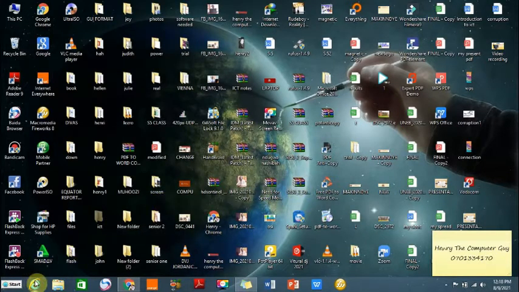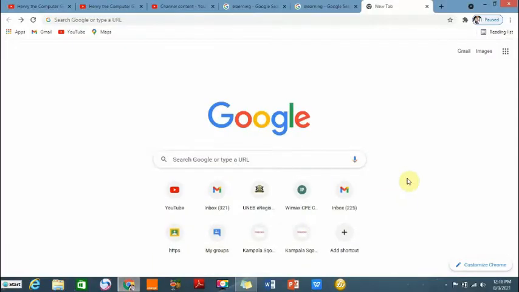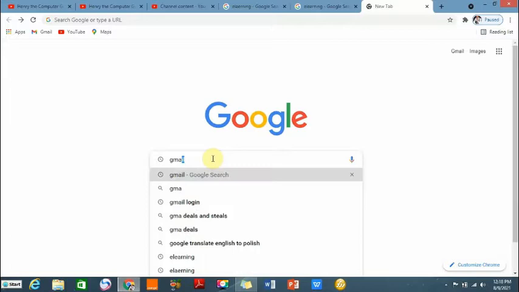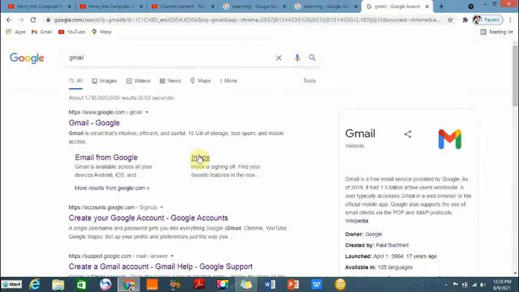There are other software we can use, for example Internet Explorer, Baidu, Mozilla Firefox, Netscape Navigator, and others. But for our case, we are going to be using Chrome. So we click on it, and it takes us to Google, which is going to act as our search engine. We click here and type Gmail, then press enter. If you already have an account, you'll sign in. If you don't, you'll come directly to create your Google account and click on it.